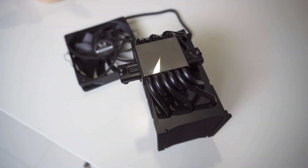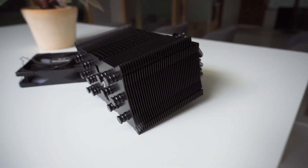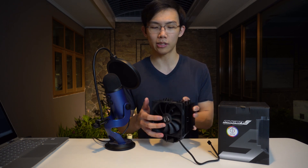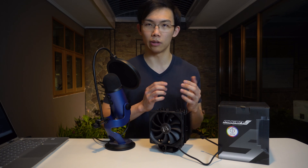As you can see, the heatsink is actually really thick — it's more like a double-thick heatsink compared to dual tower heatsinks, which space out the heatsinks and put a fan in the middle. This one is just one big block of heatsink with a fan in the front. I'm not sure it would perform better than a dual tower, and I think it would be better if they just separated it into thinner heatsinks.